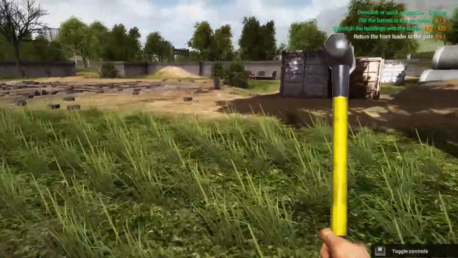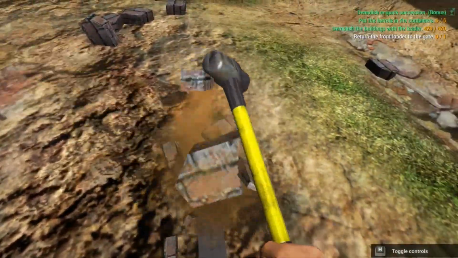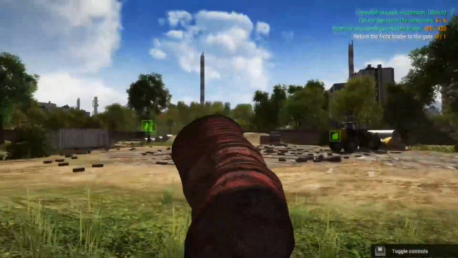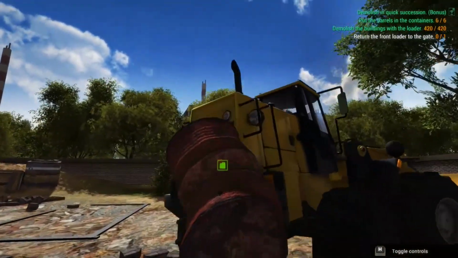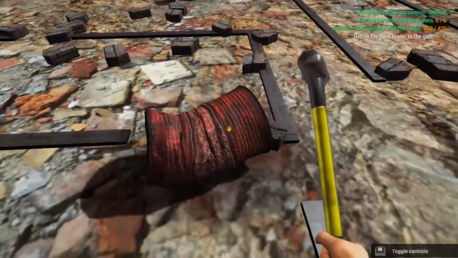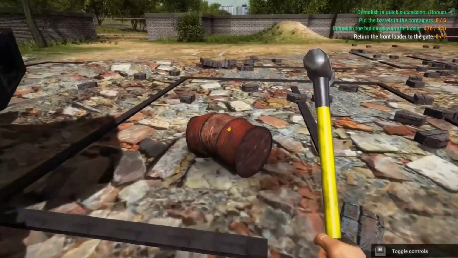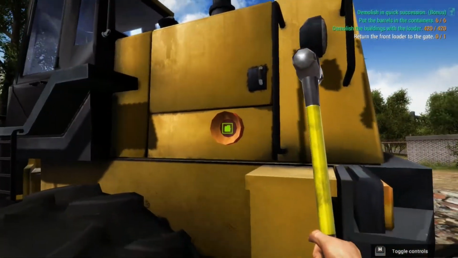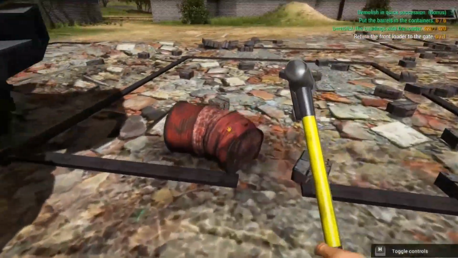You get fuel throughout the map. Oh, wait, what the hell? Why is this still here? Get out of here. So you can find these barrels and use them for extra fuel. That's quite good. Hold up. How do you fuel it? No, it still doesn't have any fuel.